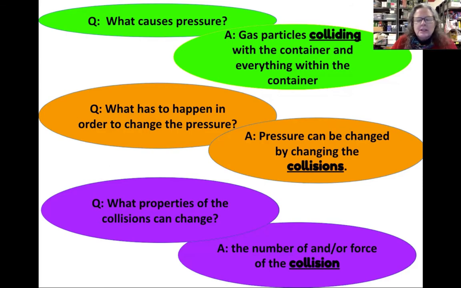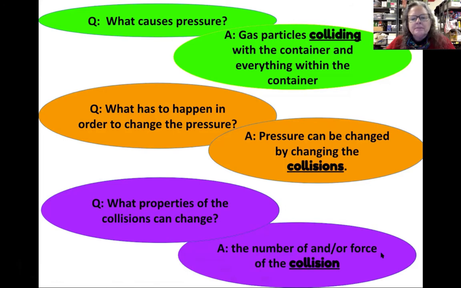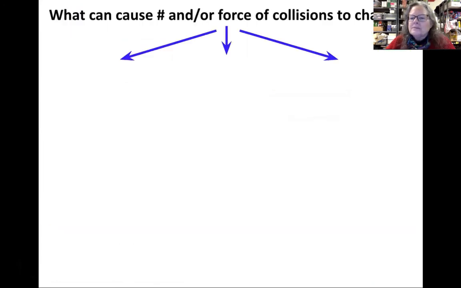Okay, so it's all about collisions. The collisions cause pressure. To change pressure, you need to change collisions. And what can you change about the collisions? You can change the number of them or how often they show up. So hopefully this won't be new to you because you've started doing the FET.